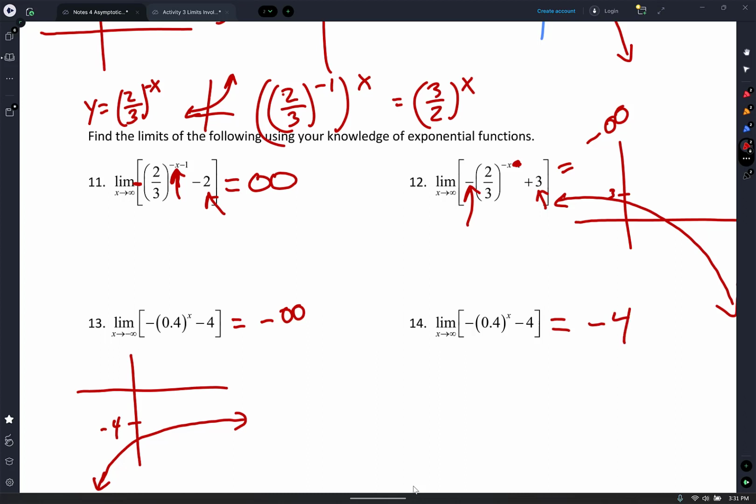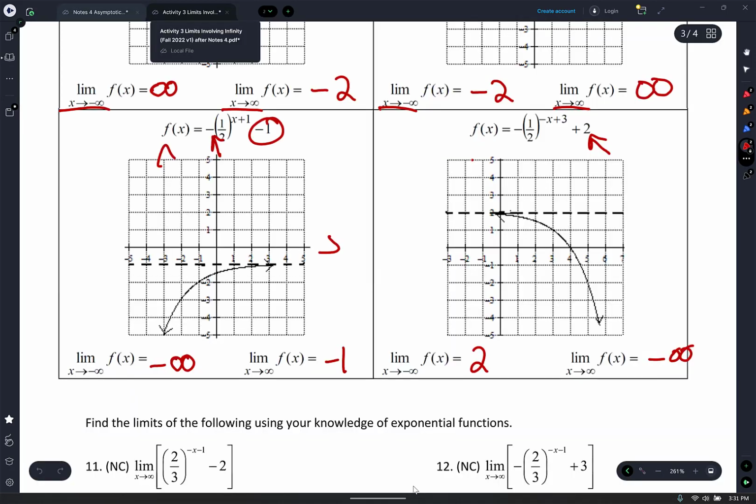-4. I know today was hard. We just did a whole bunch. If you know 3 graphs, and these are the only 3 you know, you'll be fine. If you know y equals e to the x, if you know y equals e to the negative x, 4 graphs. These look the same, right? So if you know those, and if you know the difference between 1/2 to the power x and 2 to the power x, you will be fine. Because that 2 and that 1/2, I can replace it with 1/3 and 3, 1/5 and 5 to the power x. Because they're all the same. Cool or not cool?